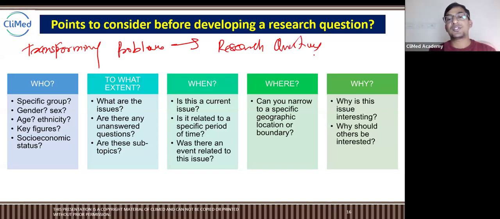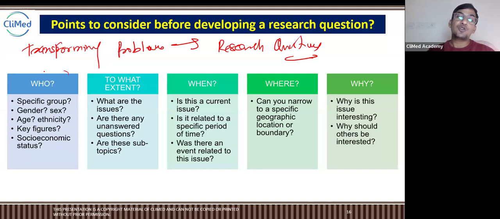See, a research question can be in any subject. I am from the medical background right now, so I can tell you medical, clinical examples. But it is not only for clinical examples. If you are from the technical side, nursing side, biotech, genetics, you can just correlate. This is the simple process. So first you find out the problem, then you transform the problem into the research question.